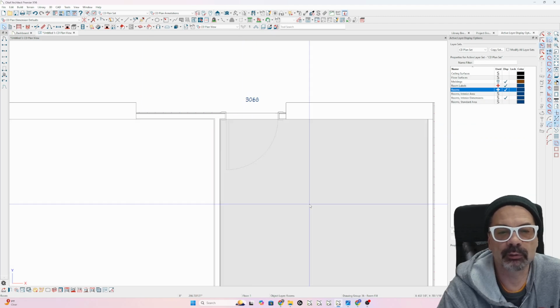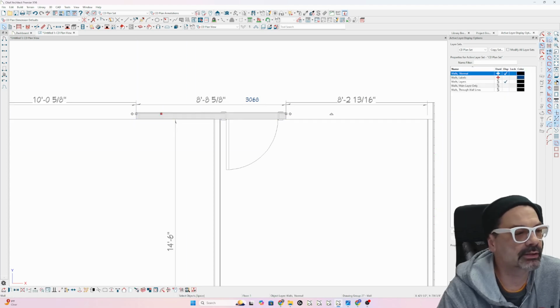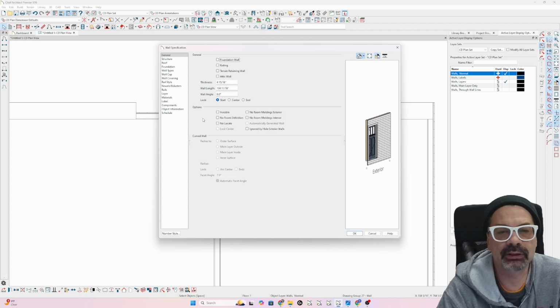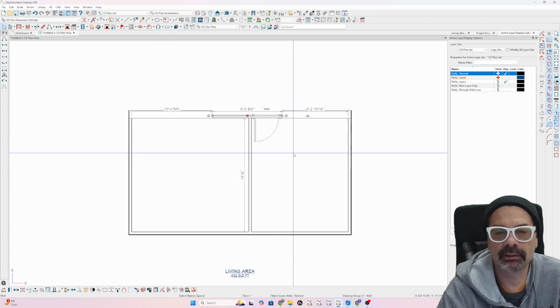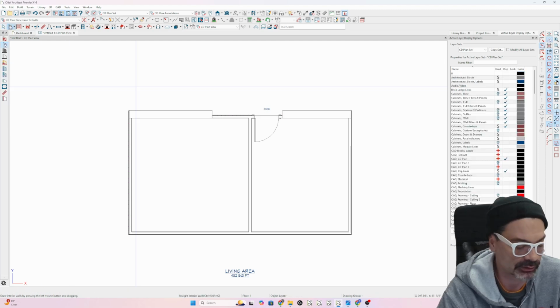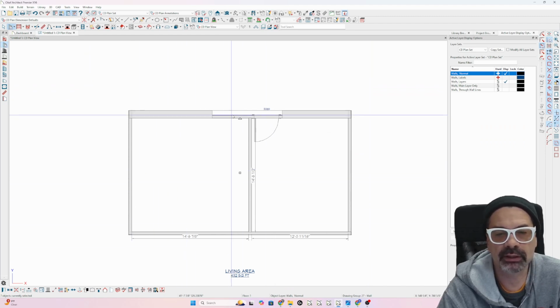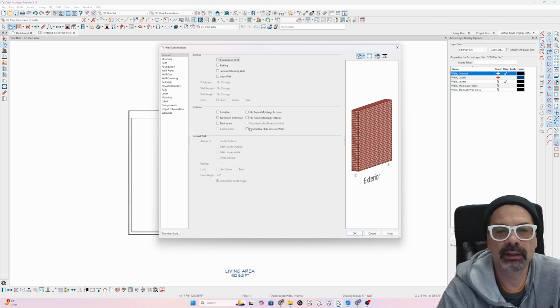And once again, I still have my rooms available. So I'm not sure why it's not building rooms for you. The only thing I would double check is to make sure that when you open these wall specifications, you don't have something like no room definition checked on all of the walls. You can do that quickly by going into wall mode and shift dragging across here, and that will select all of the walls, nothing else, just walls. So you can open that up and make sure no room definition is blank in that.